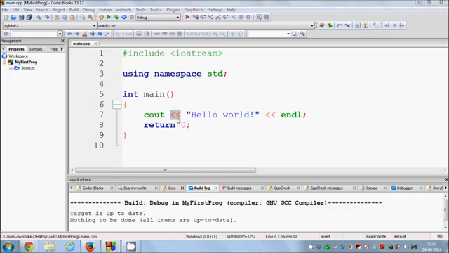Whatever you write after this in double quotes will be printed as output on your terminal when you run your program.